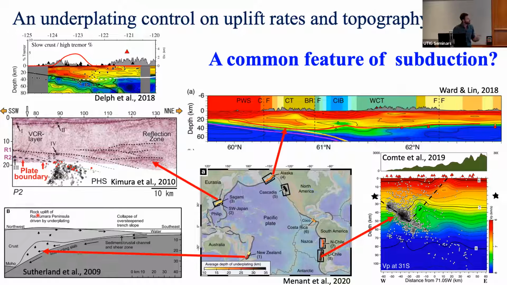So this basal accretion process might actually be a pretty common process occurring, at least in these particularly warm subduction zones. And the important thing about this is a lot of times we create these locking models that assume that a lot of the uplift that you're seeing on that overriding plate is part of the seismic cycle. But this is going to be an anelastic process. It's going to be driving uplift without necessarily telling you about coupling at the plate interface. So it's definitely something we should be aware of as we move toward trying to solve for these more hazard-focused problems in these subduction zones.